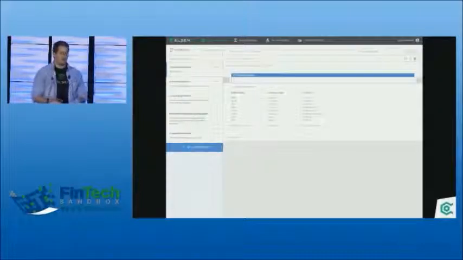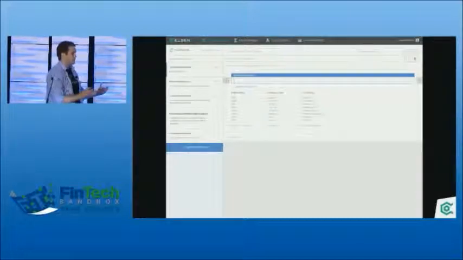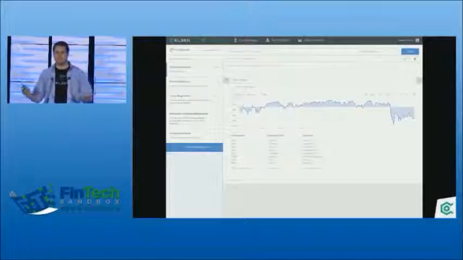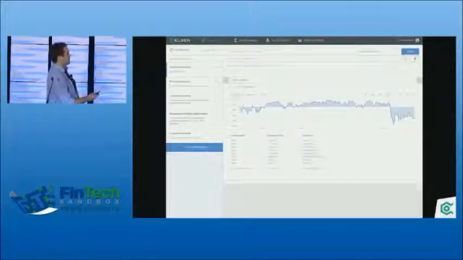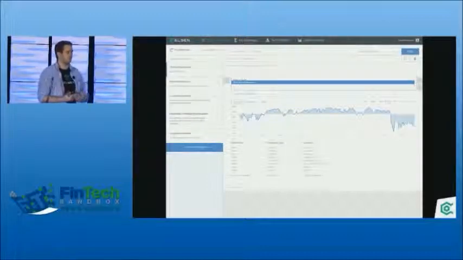As we're all aware, there's a lot of data, a lot of it. But with the Elsen platform, it's very easy to start quickly exploring that data and manipulating it. Let's look at something simple like the S&P 500. And voila, we get a nice, interactive, pretty chart showing that return. What we're seeing here are these little warp expression blocks. What we did at Elsen is we created our own domain-specific language, specifically designed to solve this problem. It works really, really well, and you can do a lot of really cool stuff with it.